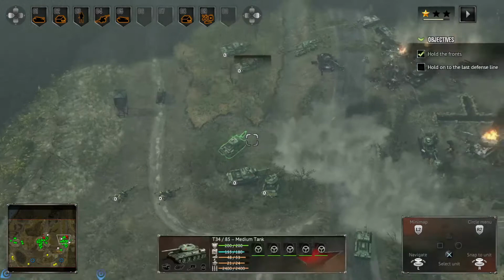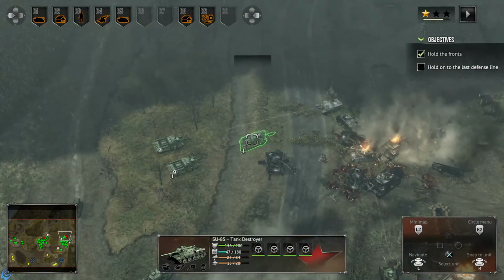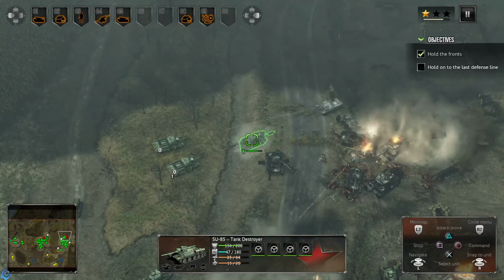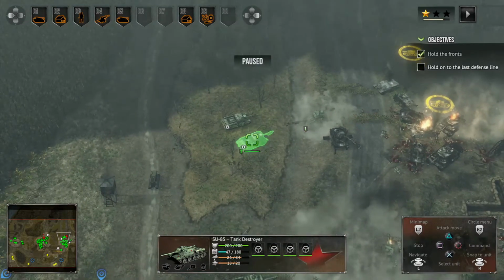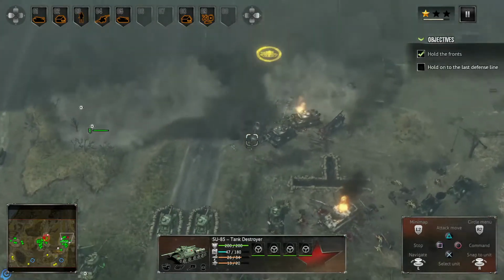Okay, so that side's holding okay. Let's see how this side's doing. Smoke. Gonna use smoke on this one here too. Maybe just try to draw the tanks into a line of fire.